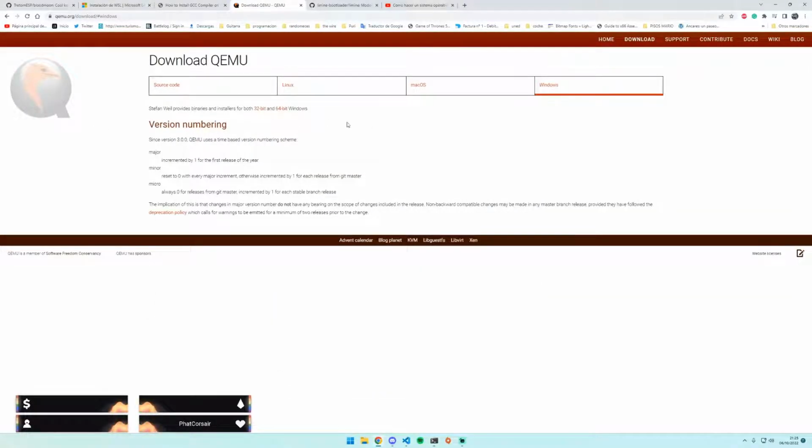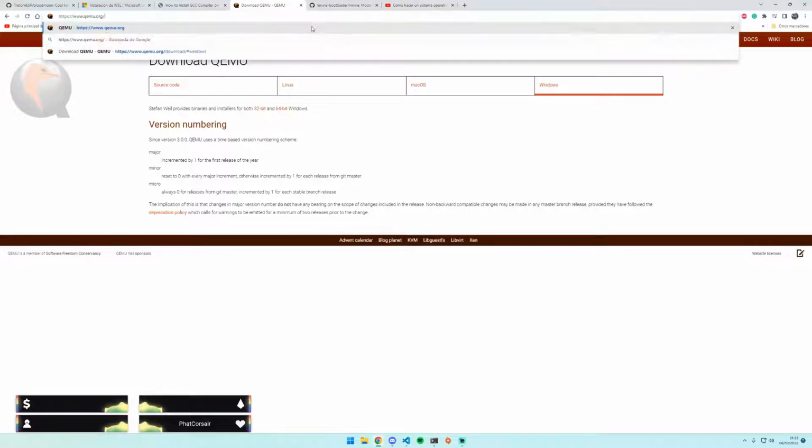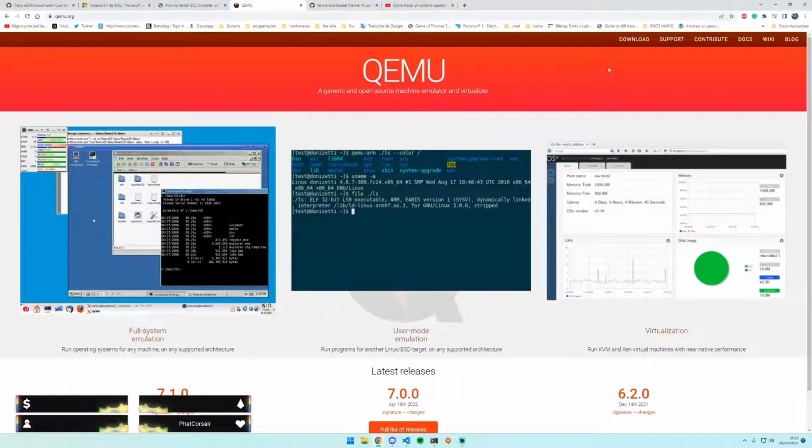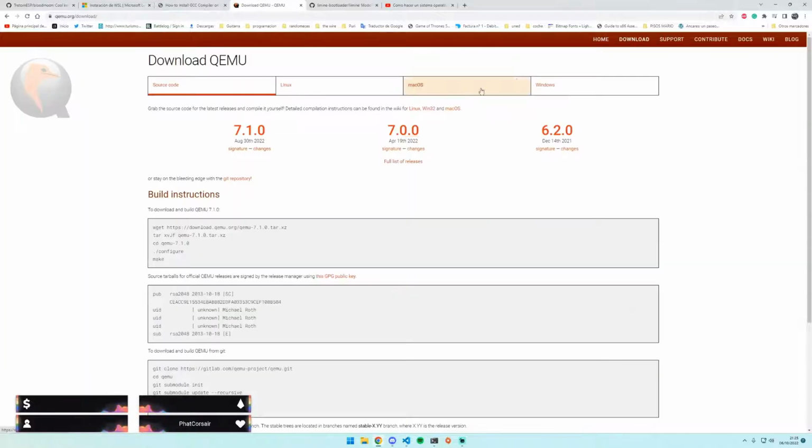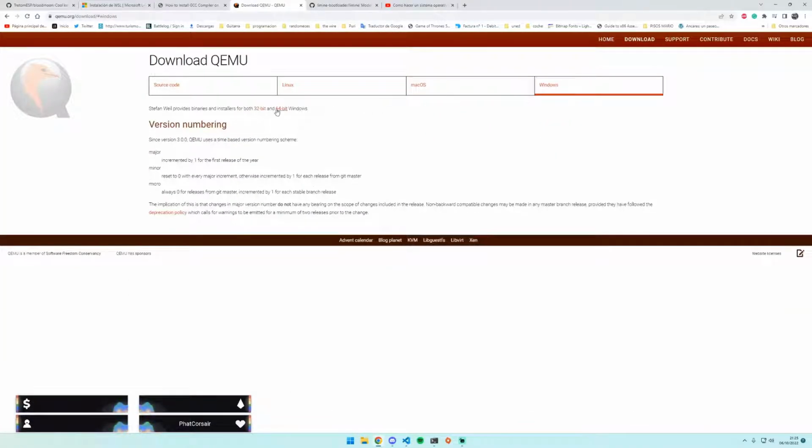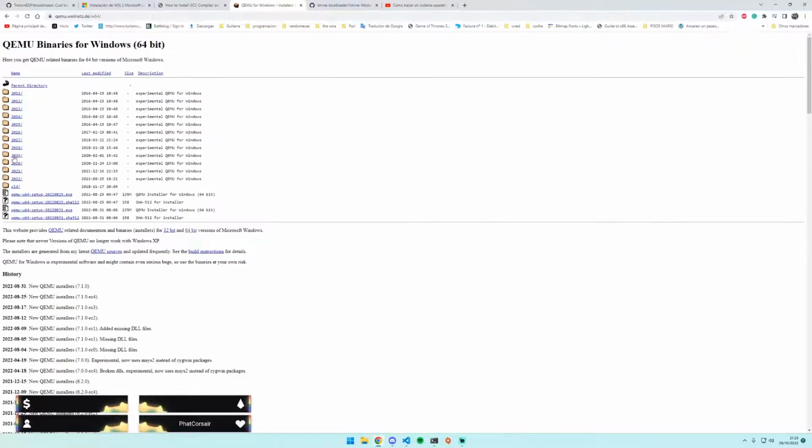So you now have to install QEMU. QEMU is the emulator that we will need for this tutorial. Just go to the page, go to downloads, Windows, and select 64 bits if you are running a 64 bit machine. If not, just buy a new computer, and download the installer. It is your basic Windows installer: next, install. And that's pretty much it.